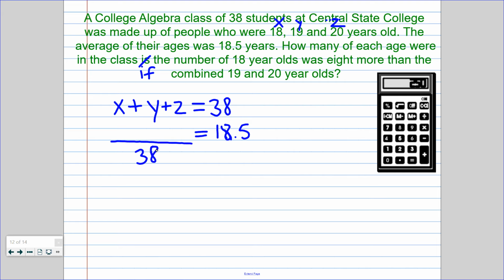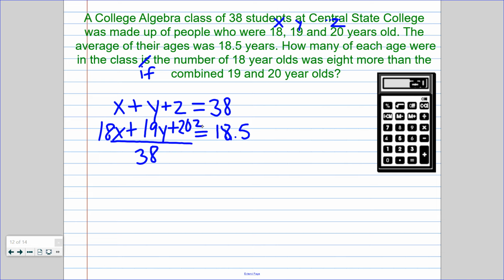So I don't just want to say X plus Y plus Z, because that's just how many of each age I have. We want the top to represent everyone's age individually. So let's say, for example, I have 3 18-year-olds. I would have 3 X's in this numerator. Or if I have 5 19-year-olds, I would have 5 Y's that go in the numerator. So in general, we could say that we have X 18-year-olds, we have Y 19-year-olds, and we have Z, if I can squeeze it in there, 20-year-olds. And that's a nice way to condense that. Dividing by, we know there are 38 students total, gives me an average of 18 and a half.